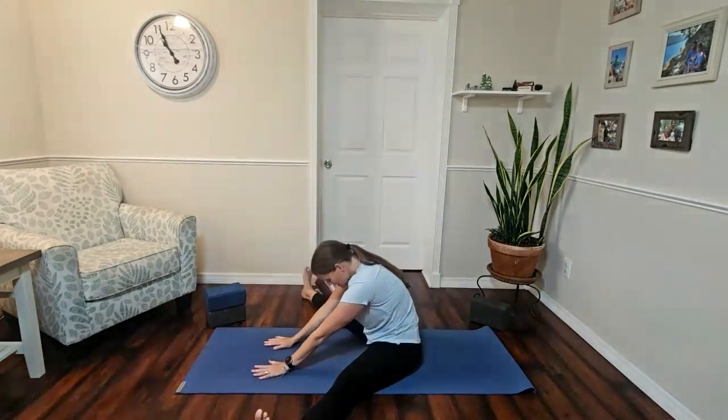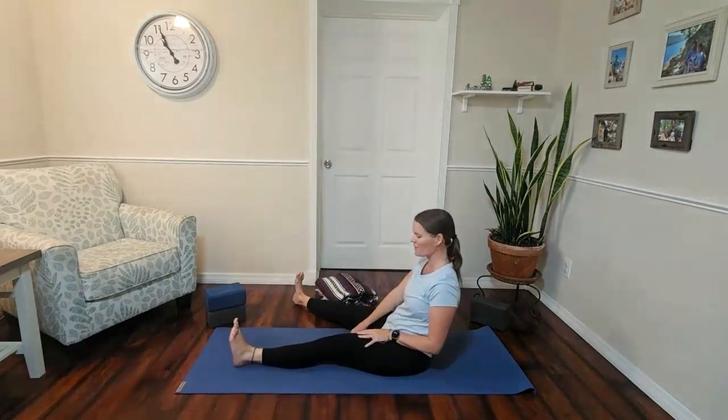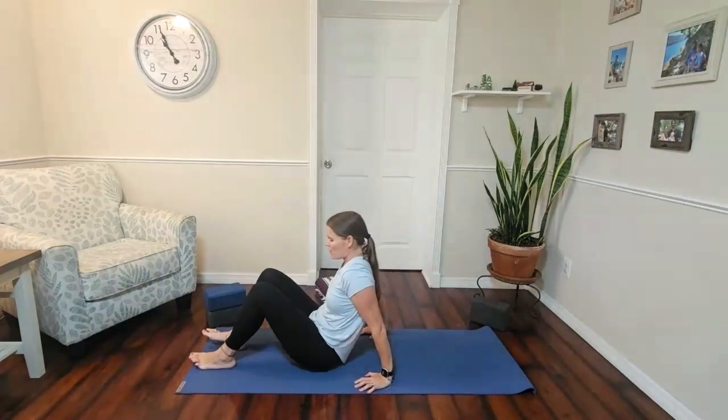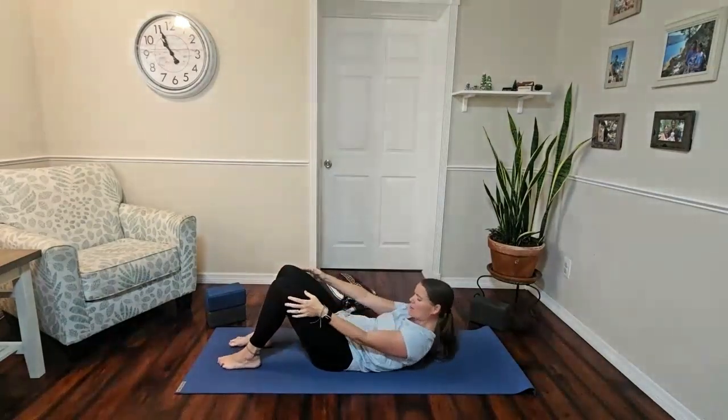And release. Inhale, come up, roll those shoulders back. Bring the feet together, because we're going to come and lay on our back. So hands to the side, scoot your hips forward. Come and take a moment to rest. Come down nice and slow.